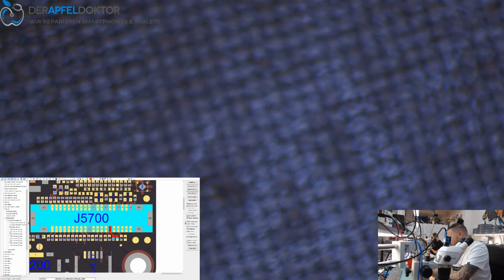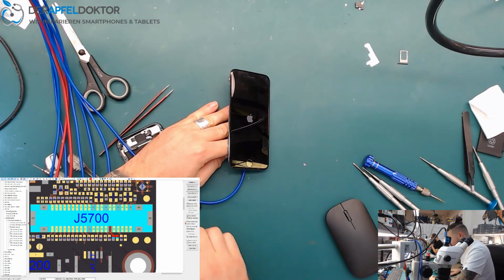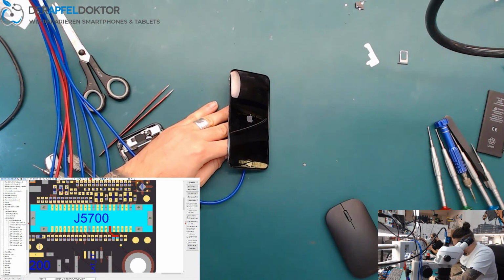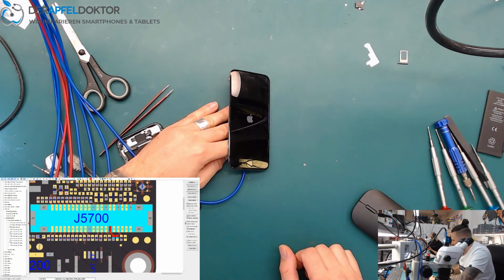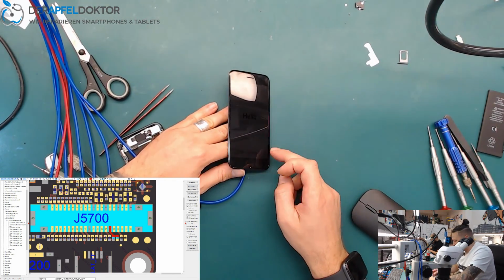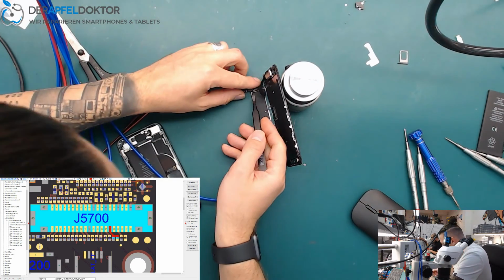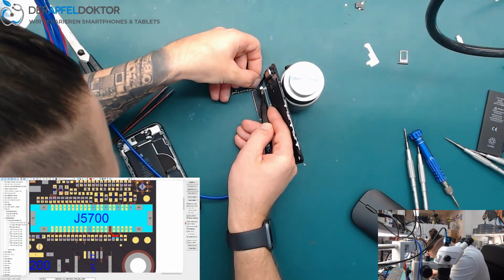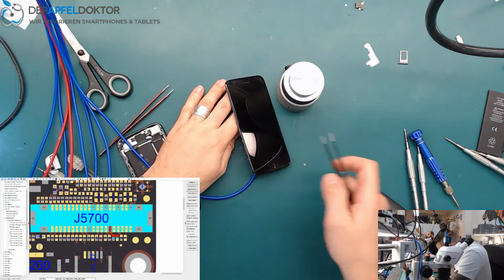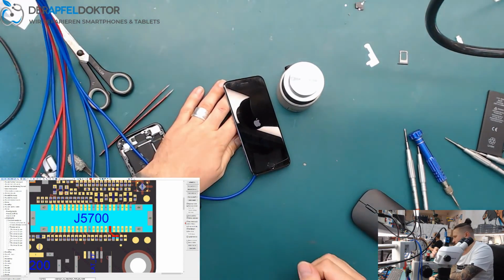Okay, let's see if we got an image again. And boom! We are back to life again after just replacing chestnut on this iPhone 8. I could do this before, but in this case many people wrote on the videos, Ben, please do diagnose and show us how to diagnose, things like that. In this case, it's normally because I don't have connected the ambient light sensor, so it's a little bit darker now. At first, when we have no image, we check the lines which are related to image, okay? And after that, we search for the fault when we have different values as we should have. Check the lines and just boom, back to life again.